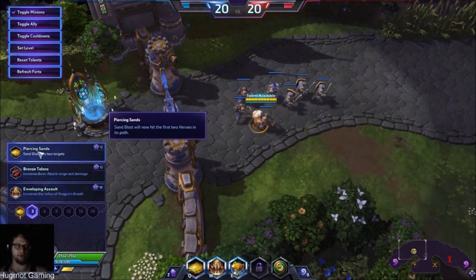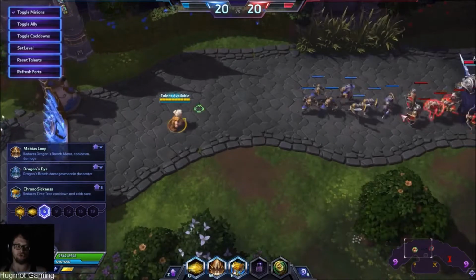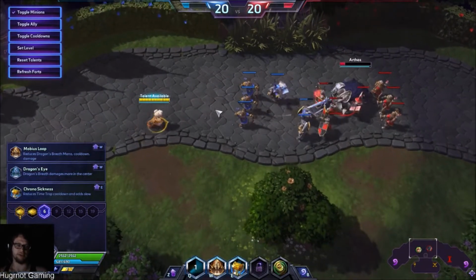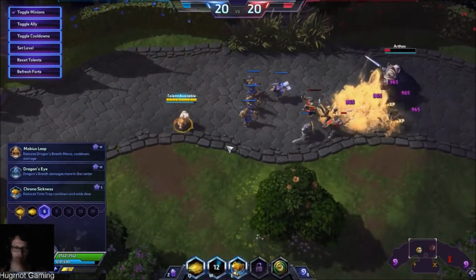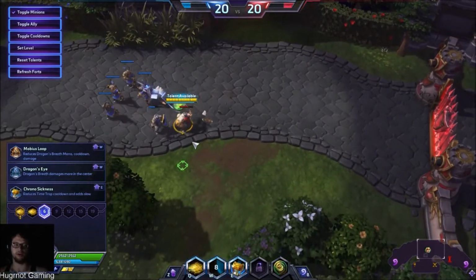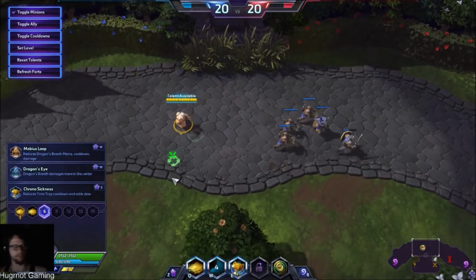But at level 3, we're going to go for Piercing Sand. So this will allow us to basically hit 2 heroes. So now all of a sudden we're doing our quest even faster. Obviously, not now because we're in test, but if we weren't in the testing area, we would have the possibility of hitting multiple heroes, which would allow us to get our quest done quite a bit quicker. Hypothetically, it's 2 times as fast.